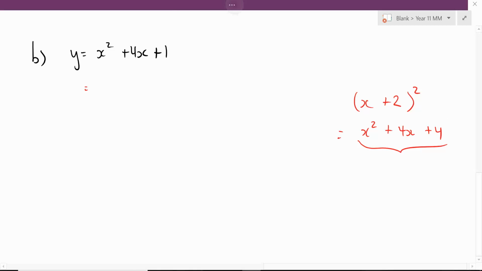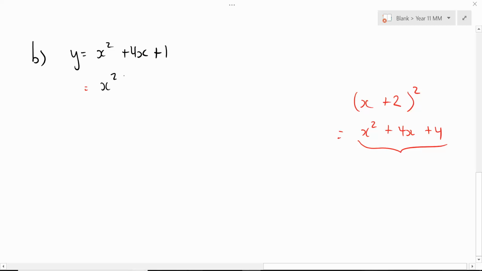So what we're going to do is push it in there. I've got x squared plus 4x, and I still have that plus 1. Let's put in the plus 4, because if I got the plus 4, it's great. I'm going to put the plus 4, and I'm going to minus 4. If I add 4 and then minus 4, it cancels out. I haven't really changed the equation in any way. But the nice thing is I now know this is a perfect square. It's x squared plus 4x plus 4, and I can rewrite that as x plus 2 squared. Then I've got the negative 4 plus 1, negative 3.